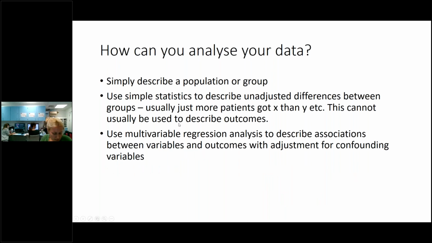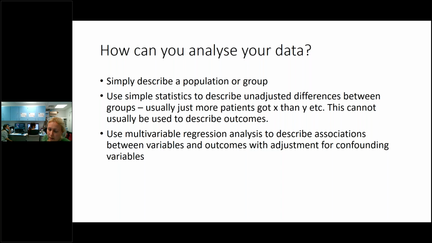Okay, so what can you do when you've got the data? So you've taken a load of data out of ICIP or PicNet, or you've collected it yourself if that's the only thing that's open to you. What could you do? Firstly, there's no problem with just describing the population group. I think as a group, or maybe as a whole profession, we've got this idea that stuff can't go in a journal, or it's not valuable, it can't go in a conference unless you've put p-values all over the paper and that they're less than 0.05. That isn't right anymore, and it's really going out of vogue.